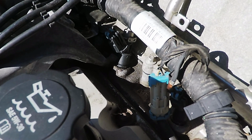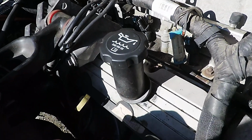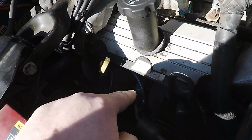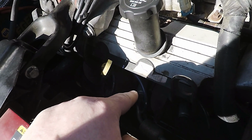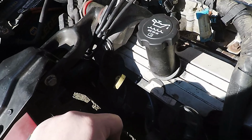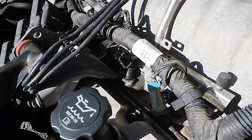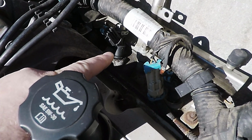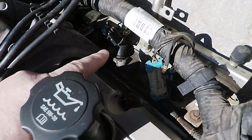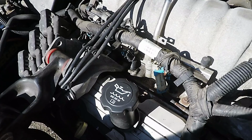There's a couple different things you can do to make sure that you have fuel. I have seen people who will stick a hose down in the spark plug hole, turn the car over a few times and see if you smell fuel. I'm not sure that that's what I would recommend doing, but there are a few other things you can do. You can take a mechanic stethoscope and put it against the injector to listen for it clicking. If it's not clicking, that's a pretty surefire sign you have a problem. But even if it is clicking, that doesn't necessarily mean that you have fuel.